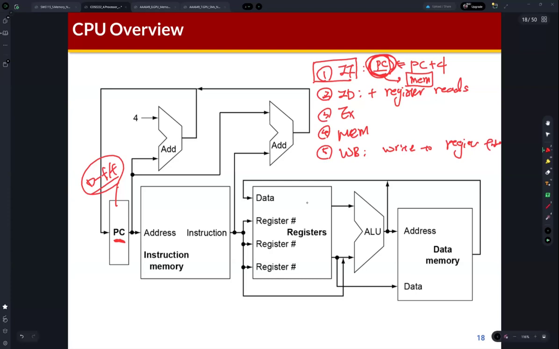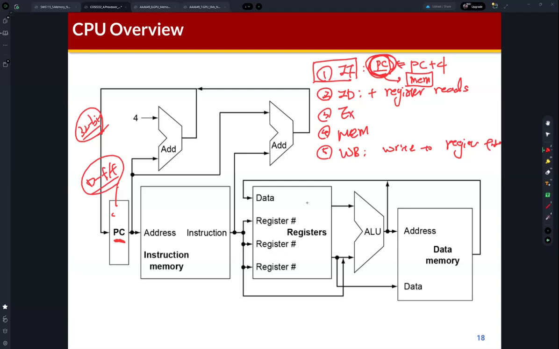In a RISC-V processor, we are learning about the 32-bit computer system. So the width of this PC is 32 bits, which means that the PC register includes 32 D flip-flops, because the register is a group of D flip-flops.